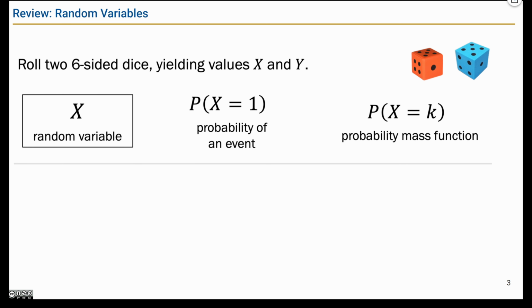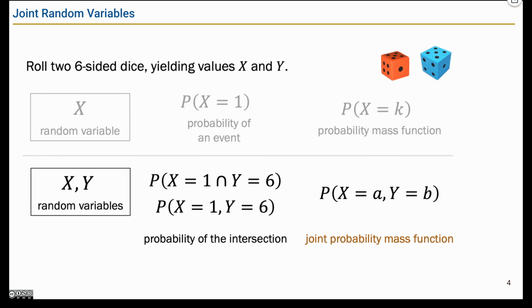So let's go back to what we've thought about in the context of a single random variable. So far we've thought about just rolling, for example, a single die and modeling that random variable. Now let's add 2 to the picture. So I can now think of X and Y as the outcomes on my red and my blue die. And then I can define their joint probability. What's the probability that the red die lands on a 5 and the blue die lands on a 3? What's the probability the red die lands on a 2, the blue die lands on a 4? Together, all of these possible outcomes define what is called the joint probability mass function.